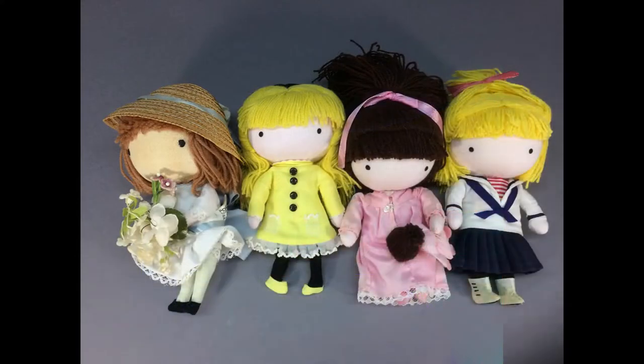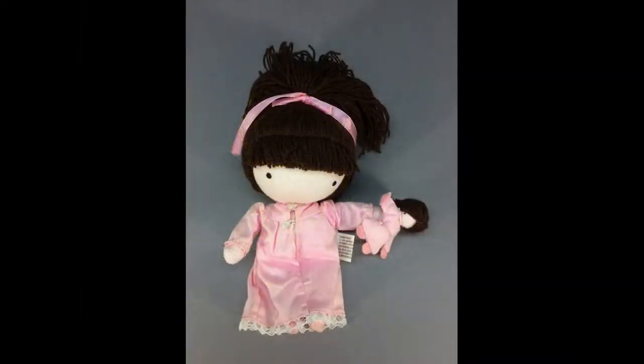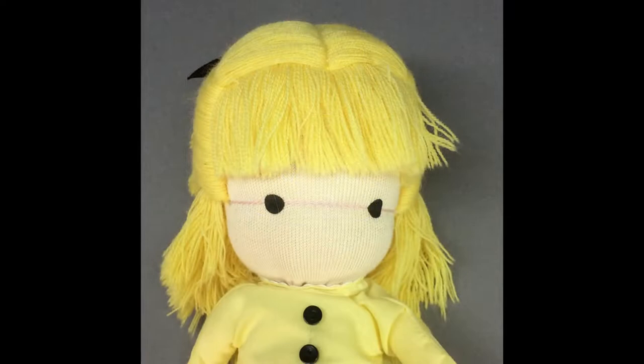A lot of four 7-inch pocket dolls designed by Joan Walsh Anglund are made of stockinette with yarn hair and have removable dresses. The girl in the pink nightie has her own pocket doll. This 13-inch Joan Walsh Anglund doll could be the big sister to the pocket dolls. She was made in the USA and, like the smaller dolls, dates to the 1960s.